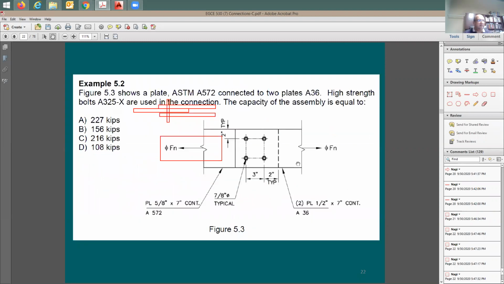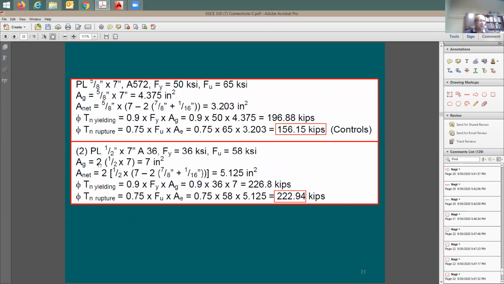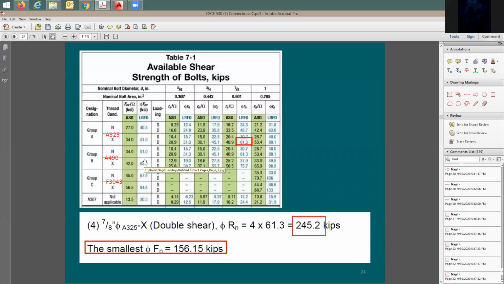How much is the side here? You know, the width of the plate. It says 7 inch. Yes, 2 plates, half an inch is going to be the thickness times the width, and it's going to be continuous. We don't know exactly where it ends. Distance from here to there is going to be equal to 7 inches times half inch is going to be 3.5 square inches for 1 plate. Okay, now I understand. 1 plate is going to be 3.5. Now look at this. It says 2 plates times half times 7. So this here applies for 2 plates. You see this? It says 2 plates, half an inch. Okay, all right, thank you.